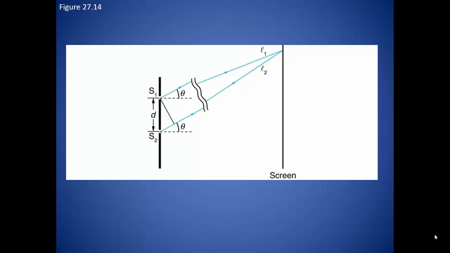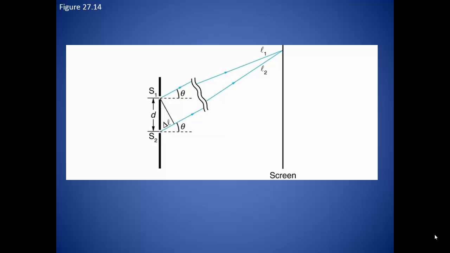If we draw a perpendicular line from the beginning of the first ray to intersect the bottom ray, we find there is a difference in distance between the two rays, and we refer to this as delta L. This is an important distance in that it represents the additional length that the light from the bottom slit has to travel in order to become in line with the light ray from the top slit. After that point, the light rays travel the same length to reach the screen.